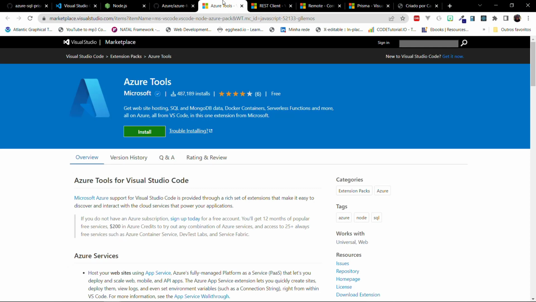About the Visual Studio Code extensions, we are going to use Azure Tools because we can use the Azure portal inside Visual Studio Code, especially Azure Functions, Azure Static Web Apps, or even Azure SQL. It's not necessary to go into the Azure portal, so we can use and manipulate everything related to some important Azure services inside Visual Studio Code.